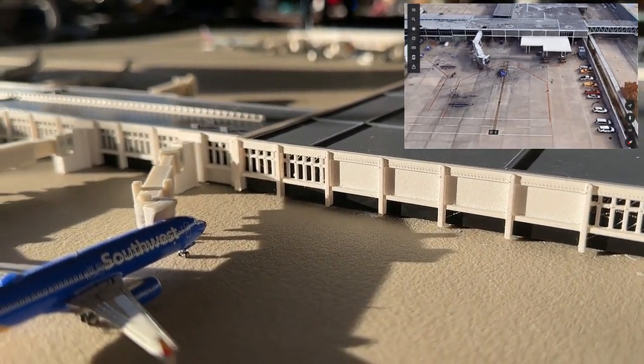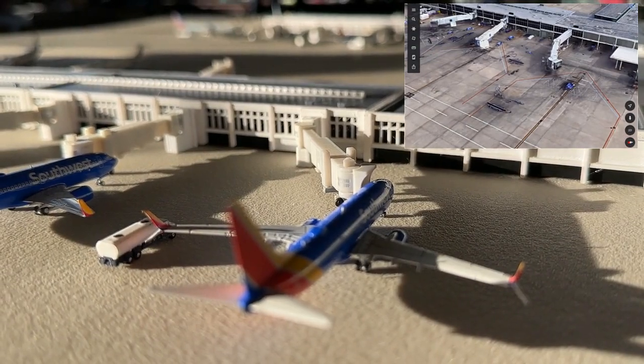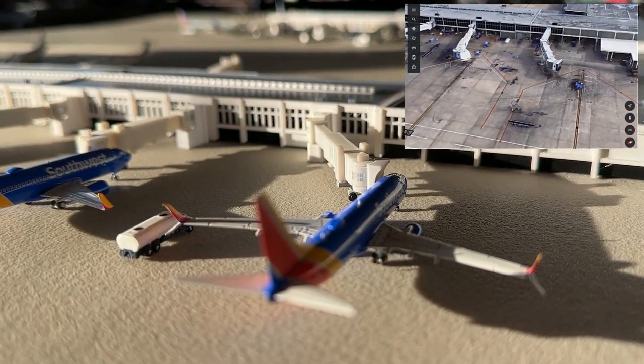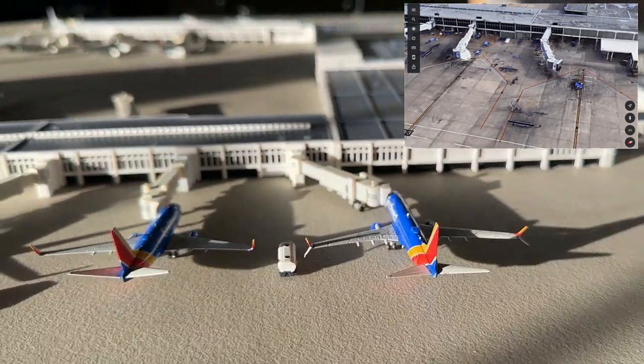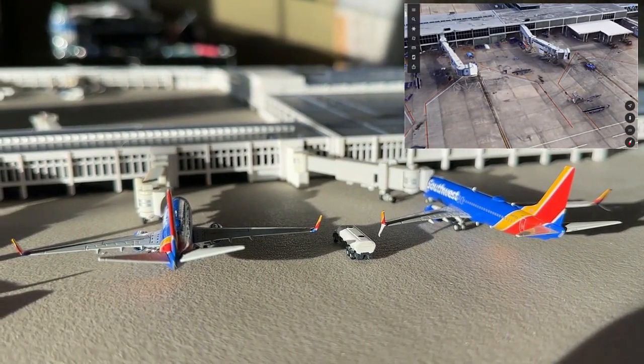And then of course the window designs continue into the actual turnable buildings themselves. So this is Turnable B. This is home to Southwest, Breeze, and United at this current time. So this is what we're looking at. Here's gate B1. This is where Southwest parks. Let me see if I can get on the other side for you guys so you can get a little bit better of a view here. Okay, so B1, and then you got B3 here on the left.